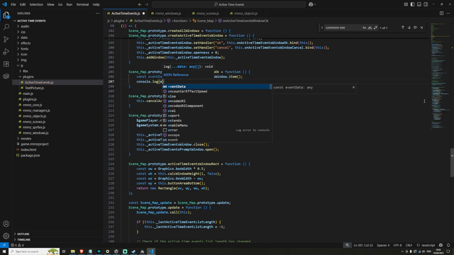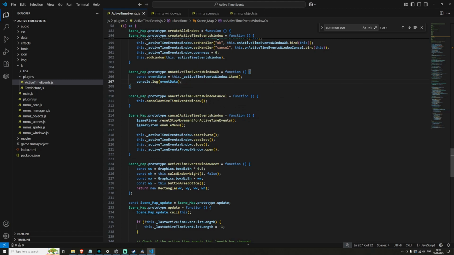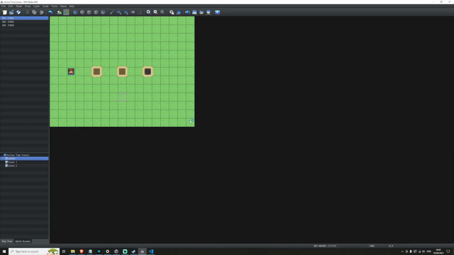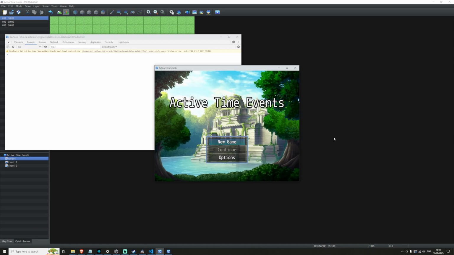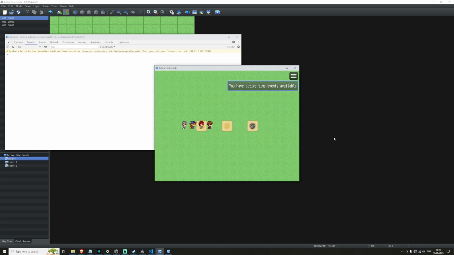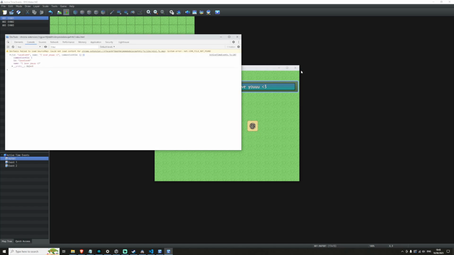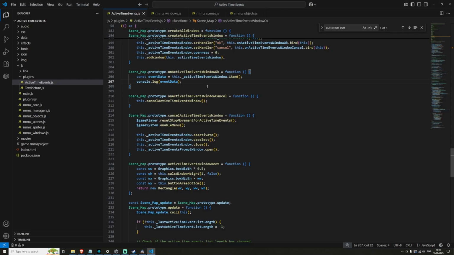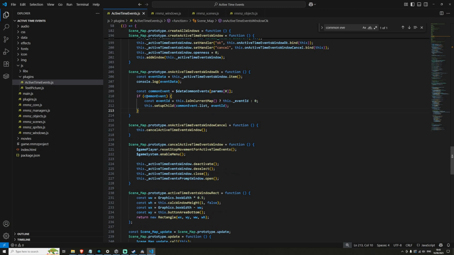Console log event data, just to see if event data will give us what we're looking for here. Great, we'll just need to get common event ID from it. Instead of params here, it'll be event data dot common event ID.